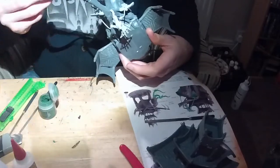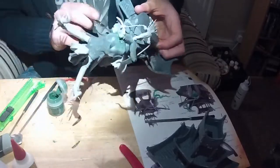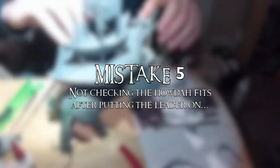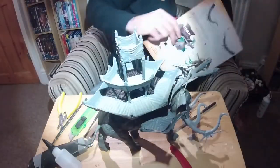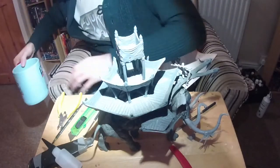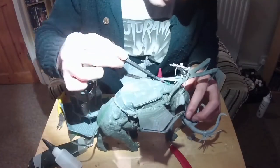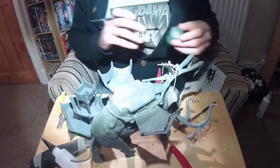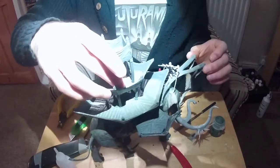But I come back to glue the Howdah on and guess what — it still doesn't fit. It's on a little bit wonky, so the point of the front of the Howdah would have to sit a bit skew-whiff. At this stage I must be honest, I was really frustrated. I should have checked it again after I repositioned the War Leader. Basically, massive fail. I needed tea, and a lot of it very quickly.